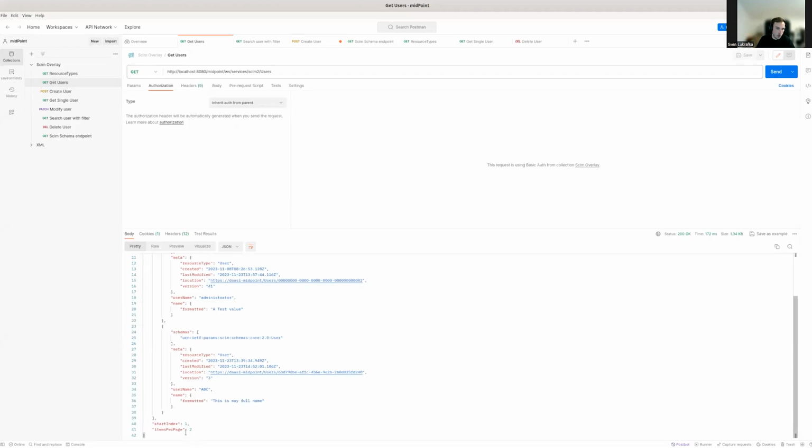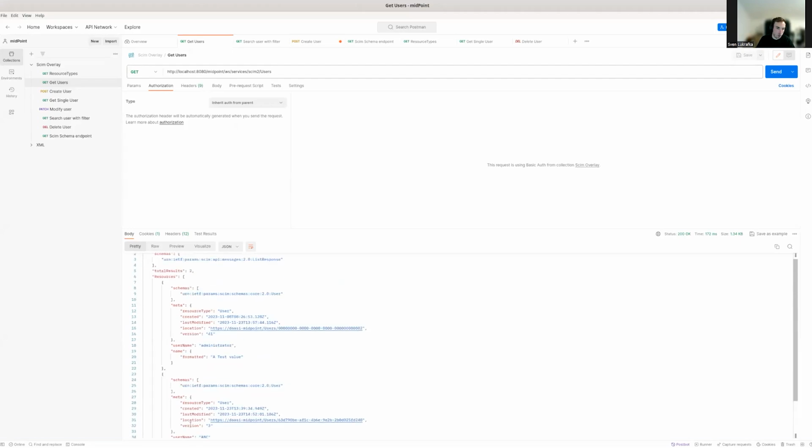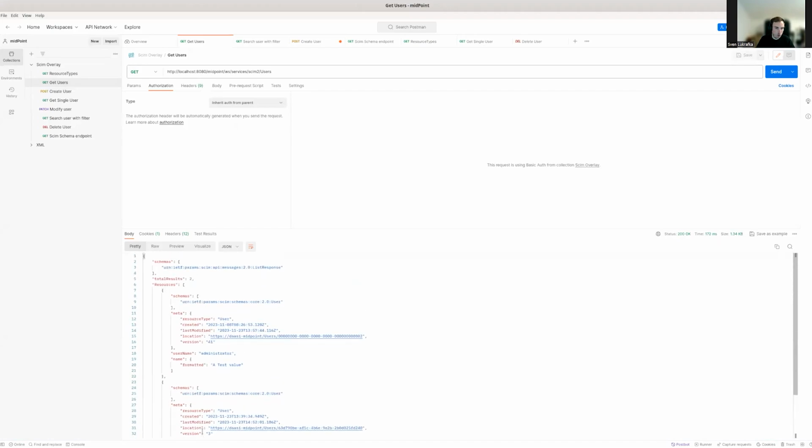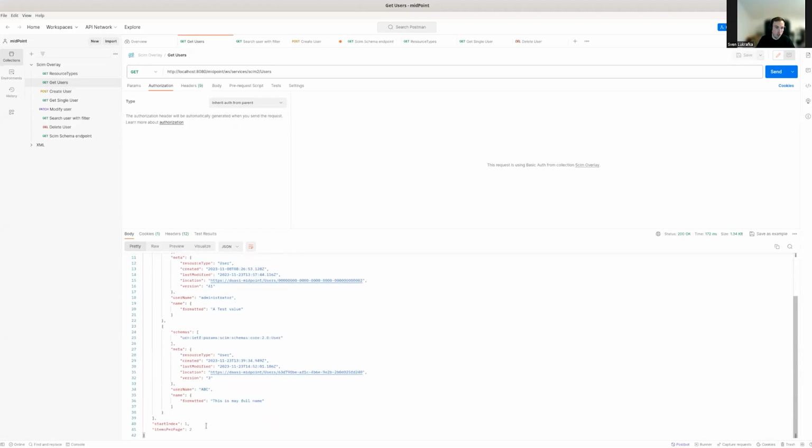And in the end, we have the other attributes for the paging. So we have start index, items per page, and total results. Total results will tell you how many objects in total you can expect. Start index will tell you at what page of your paging you are at the moment, so at what object you are starting with. And items per page tells how many objects you will retrieve per paging. So if you have only 2 objects in total, you have, of course, only 2 items per page, because that's your total return.